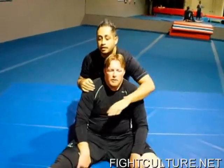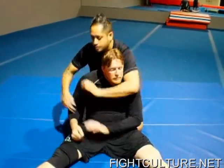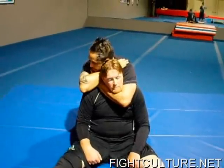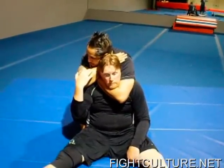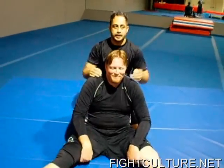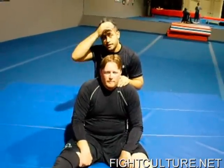So from the beginning: come across, line up the elbow, grab the shoulder. Don't loop around, because once you loop he's going to grab your hand. Once in position, shoot this hand right across and hide it with your head. Then squeeze, touch the elbows together, squeeze the bicep with the elbow pulled back towards you, and shrug your shoulders and back muscles to get the tap. And that is the rear naked choke, from flightcoach.net.